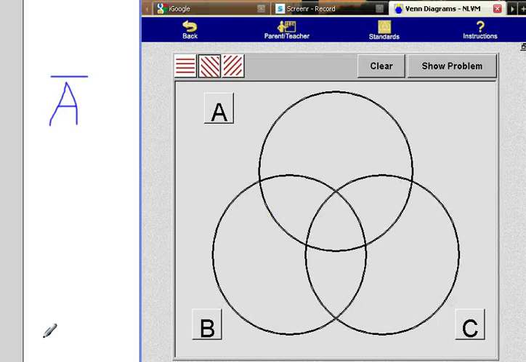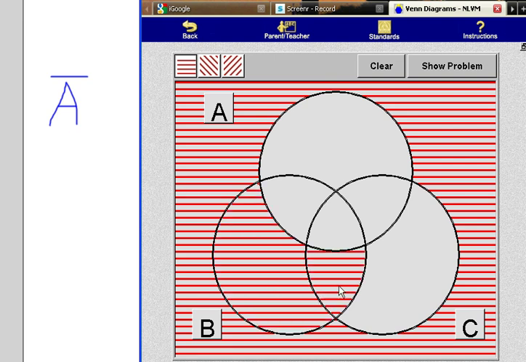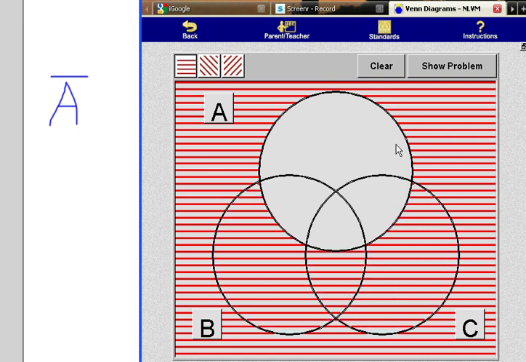In my next example, I'd like to do A complement. And I have written that right over here. A complement is A with a bar over it. It means everything in the universal set outside of A. So I'm going to go ahead and shade that. I need this region on the outside here, but I also need this region, this region, and this region. Notice that A is not shaded, but everything outside of A is shaded. This is A complement.